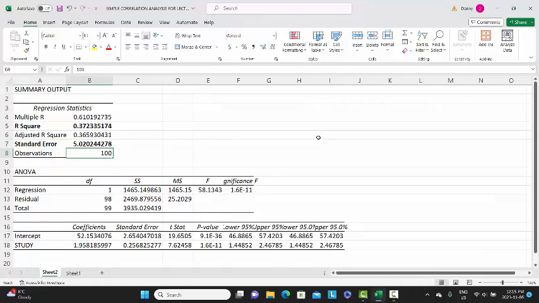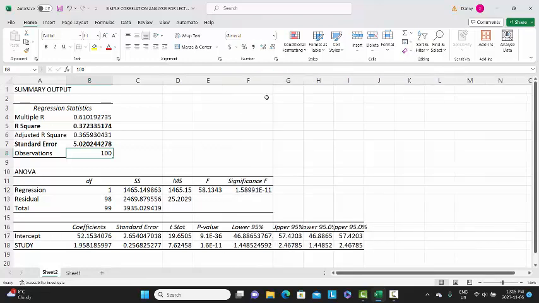Now the two items that we want to report, and I'm just going to widen this column out here as well, are the analysis of variance table and the regression table. The analysis of variance table evaluates whether the predictor variable is statistically significant in terms of the outcome. We see here we have an F value that is quite large, and that will result in a very low p-value.